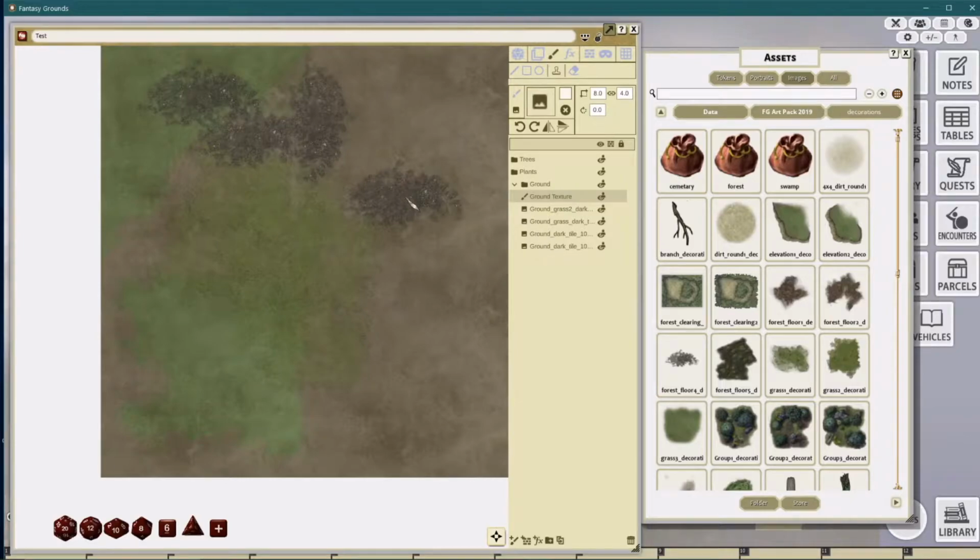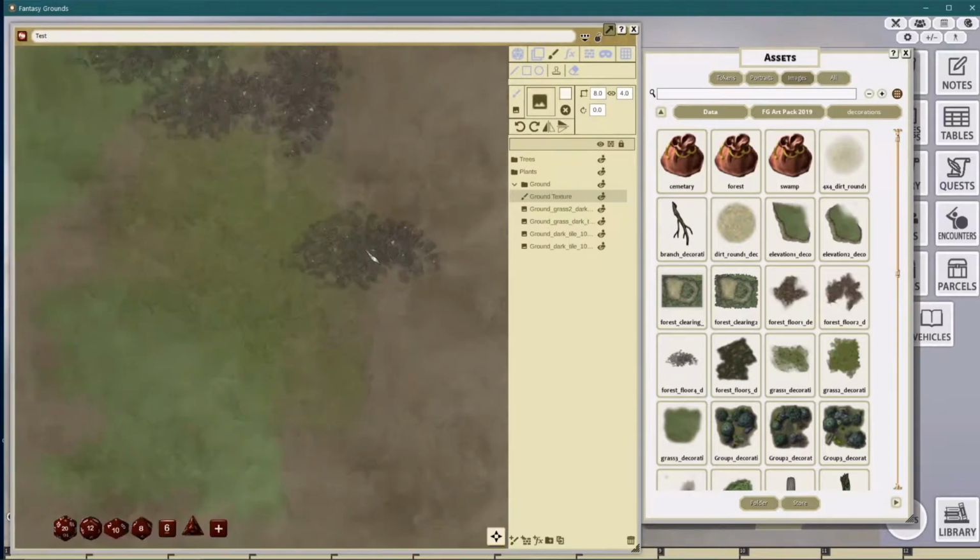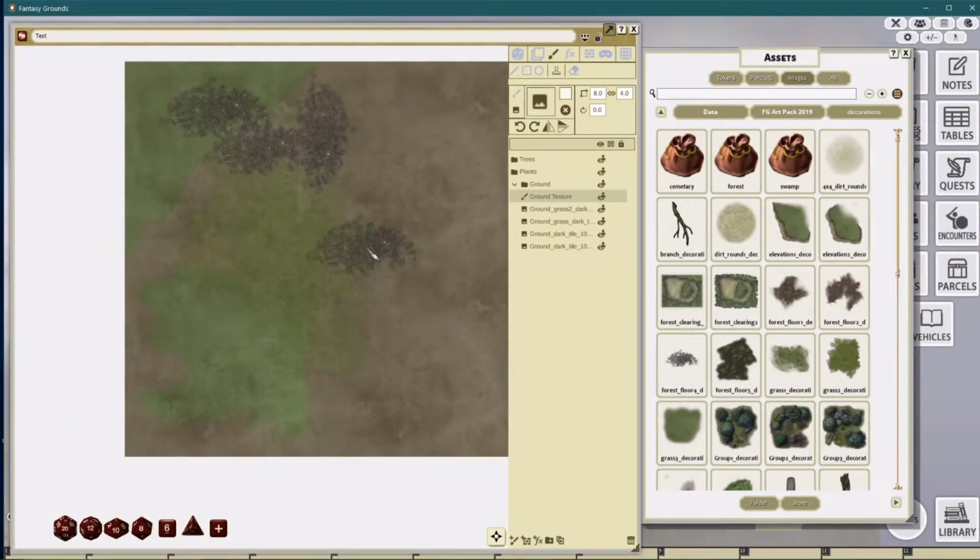I got a question over here. Let's jump over here. How do you rotate the stamp with the keyboard? I don't rotate it with the keyboard. I always use this button. I'm not exactly sure if you can rotate with the keyboard, actually. It's a great question, but I'll find out.